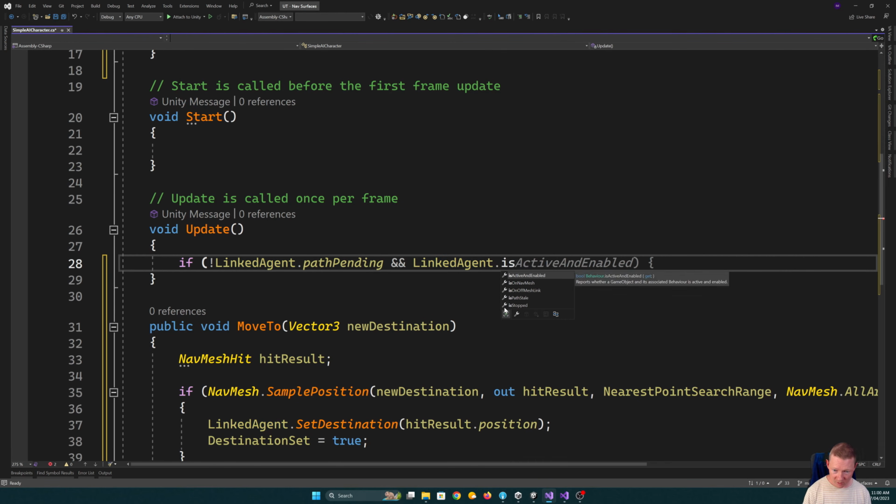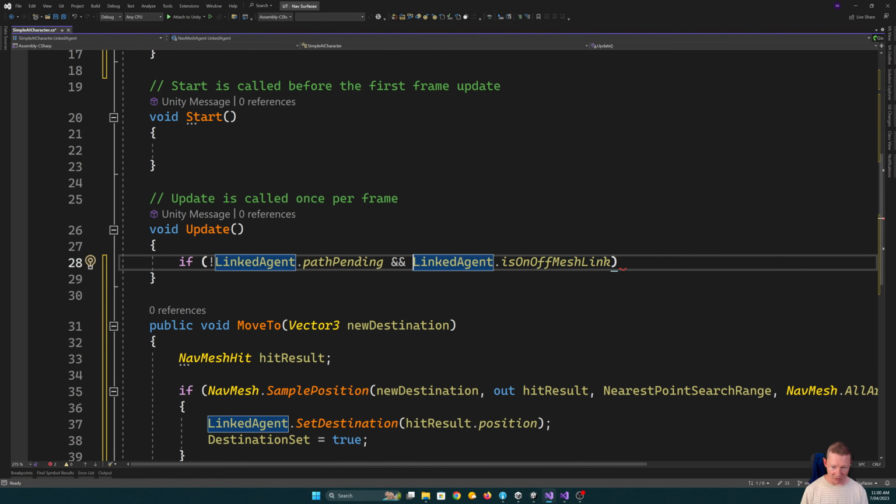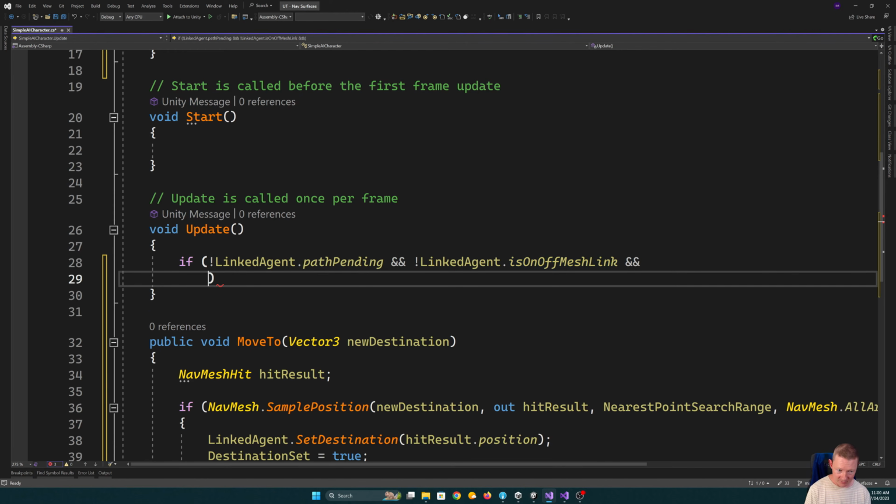So that on-off mesh link is what they're referred to as. We want to make sure we're not looking for a path, we're not on an off mesh link, and then we check the remaining distance is less than or equal to our stopping distance.